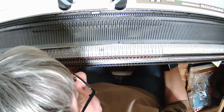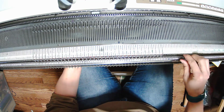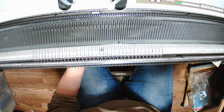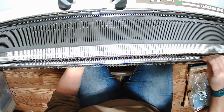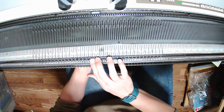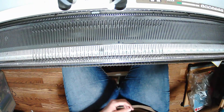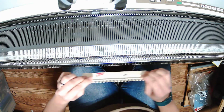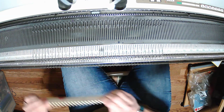The ribber connection. Okay. Trying to center it at 0. Pushing it up. Nice and gentle. Don't think anything's bad. Looks pretty good. Nothing's coming off.